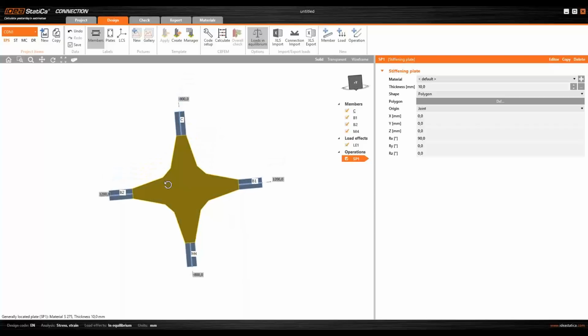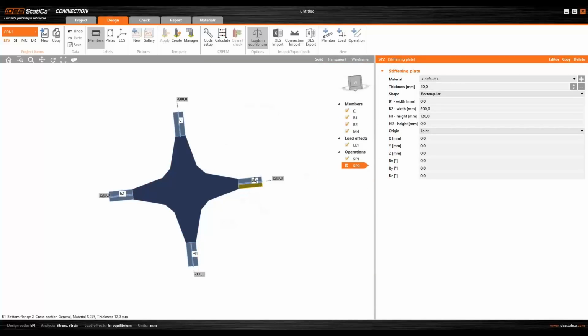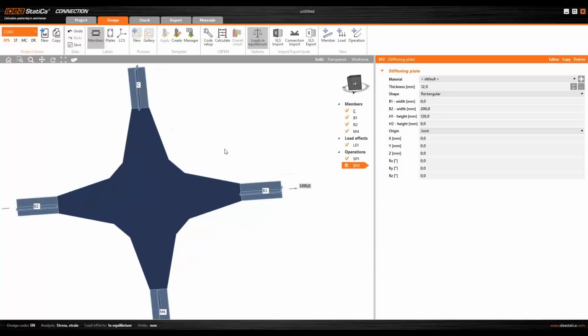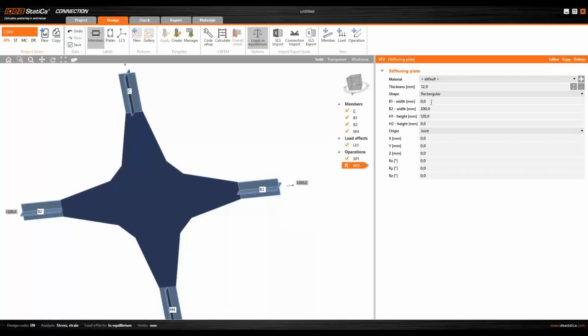Okay, that's in place, and we can continue with the stiffening plates or the cross along the star plate. So again, I will use a lot of stiffening plates now. Let's do that. This will be a thickness of 12 millimeters. And if I just jump back, because I forgot to change the thickness here as well for the star plate, so 12 millimeters thick.